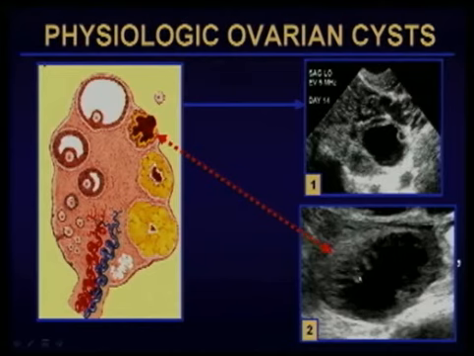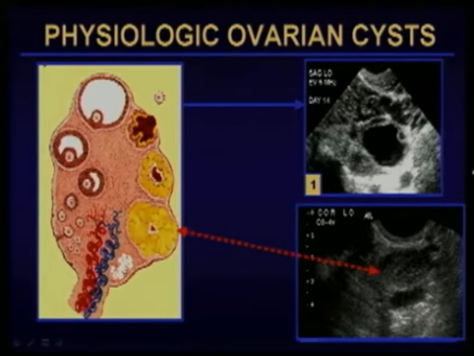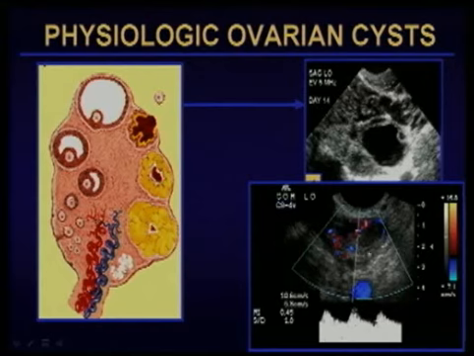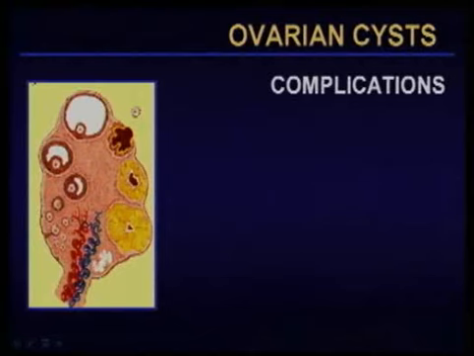Notice the thick, irregular, crenulated wall. If I was to put color on this, there would be flow within that wall with a low resistance pattern. As the follicle matures, it involutes, becomes more solid looking, and if you were to put duplex on, you would see the color is only in the periphery with a low resistance flow that in every way can mimic a neoplastic flow pattern. But be careful, because if the history and the appearance on the grayscale are consistent with a corpus luteum, this is a normal finding in a woman who is ovulating.